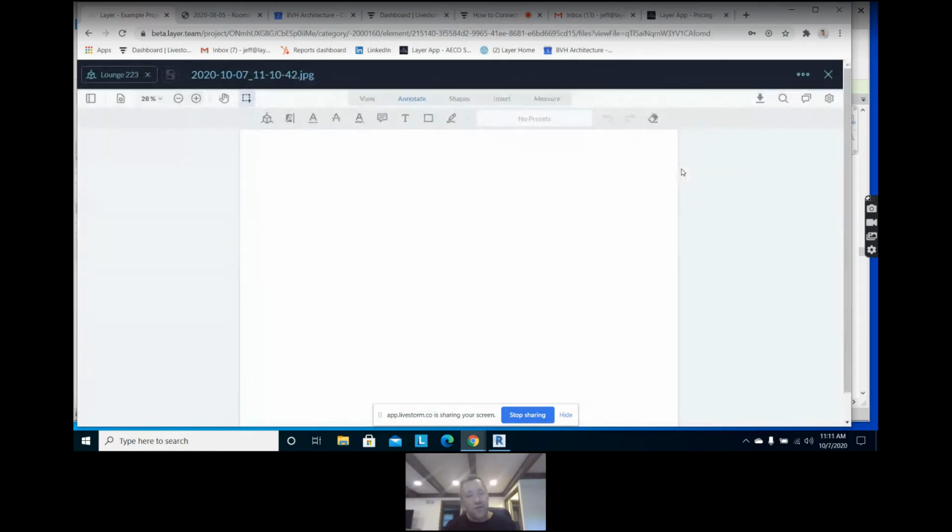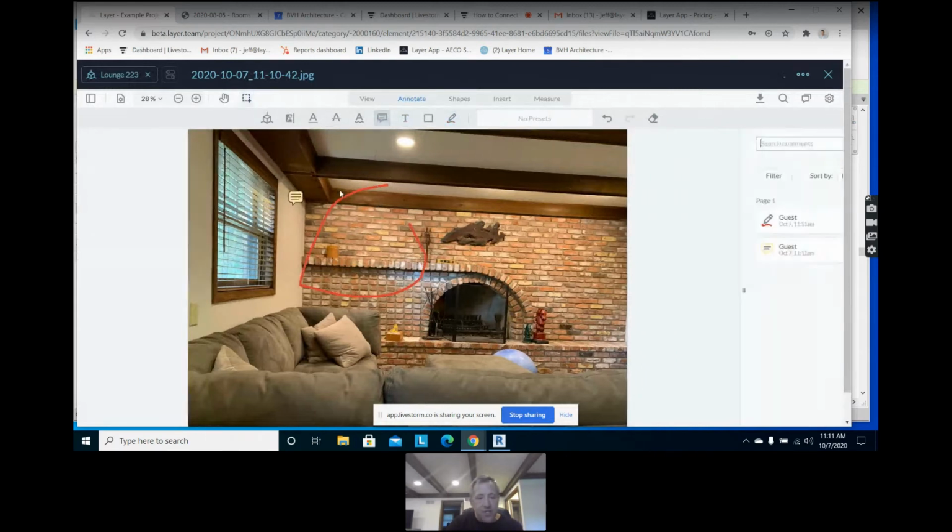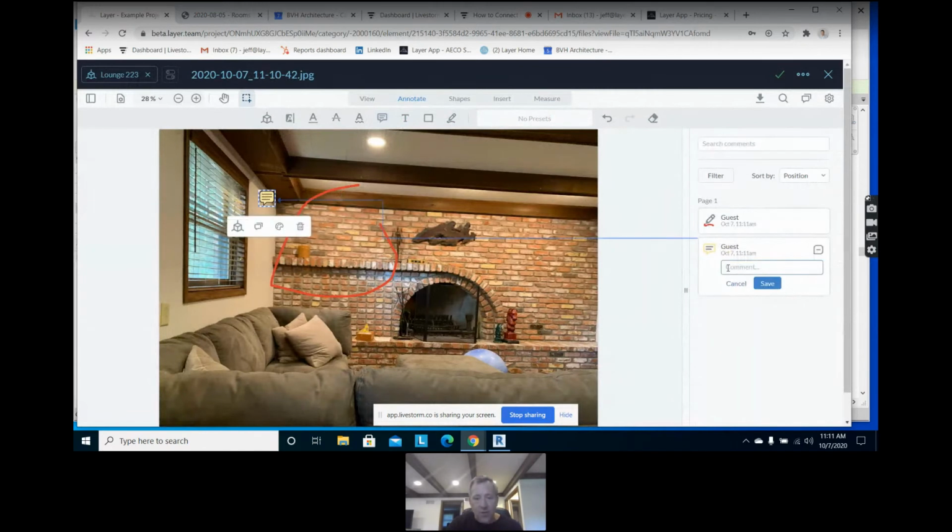I can then go a step further. I can pull that picture up. This happens to be my lovely home office here. I've got a full suite of markup tools. I can start to incorporate on these as well. I can leave any kind of notes, text. I have a full log of all my notes.